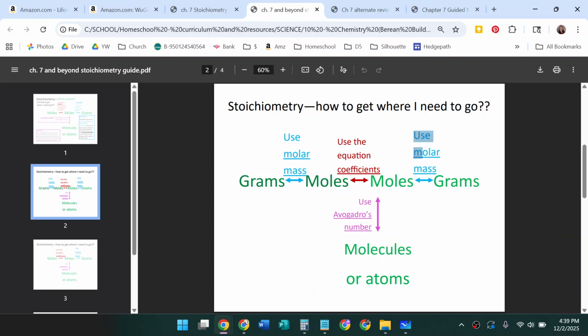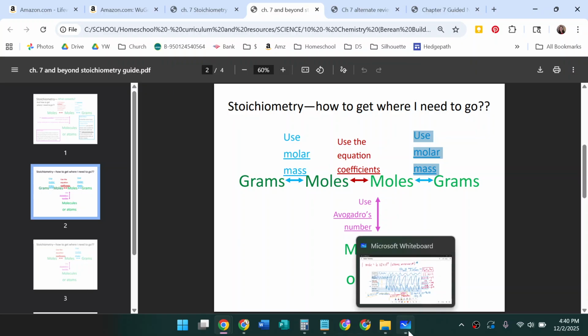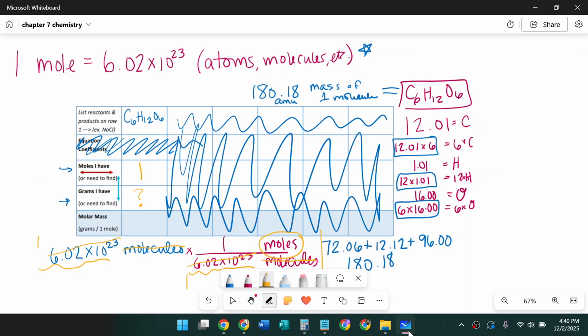How do we convert? We use something called molar mass. Now, in your book, they're not calling it that yet, but because we've already been through the chapter, we've talked about this. So we're going to call it this from the beginning so that it's consistent throughout the chapter. Molar mass is what we call it when we say, how many grams is in 1 mole? And that's what this blue box is down here. If we can fill that out, that can help us convert.